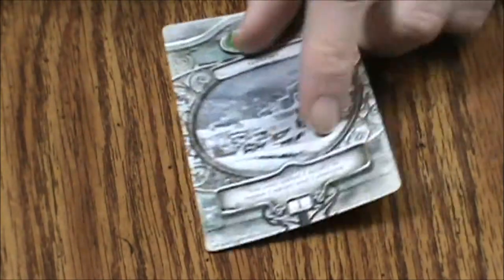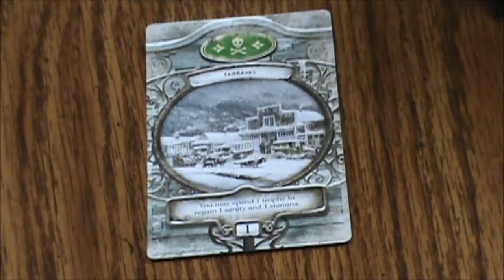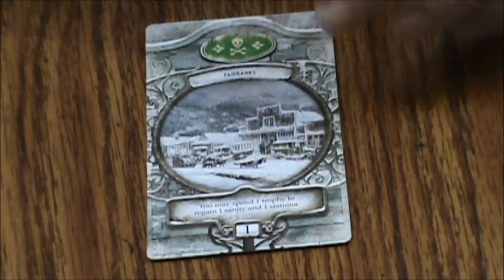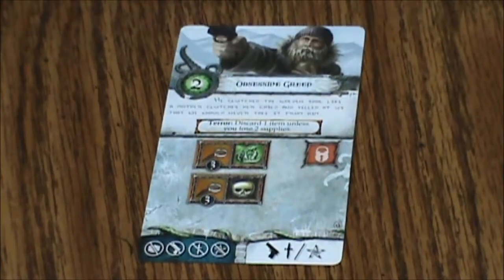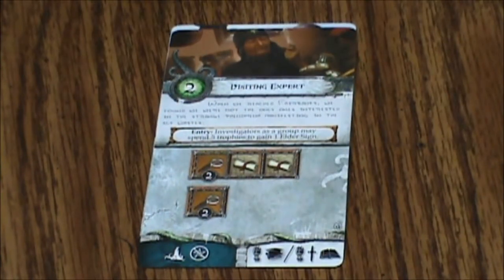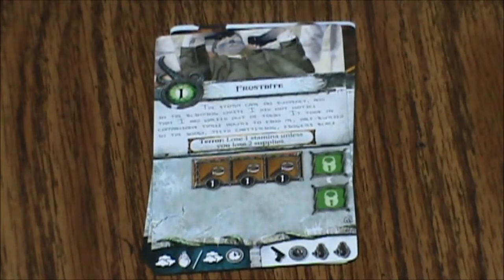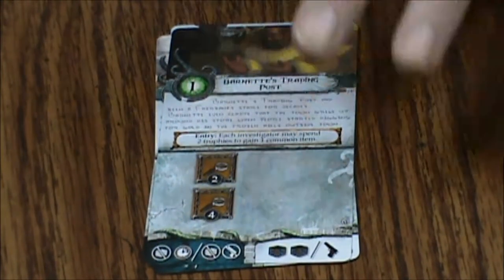Now we've got a couple of green ones. There are 4 of these. It's labeled Fairbanks. It's a green circle up here with the number 1, and it says you may spend 1 trophy to regain 1 sanity and 1 stamina. It's got this cool little cityscape look to it too. That's pretty awesome. Alright, so we have Obsessive Greed, Visiting Expert, Frostbite, and finally Barnett's Trading Post. Alright, pretty cool.